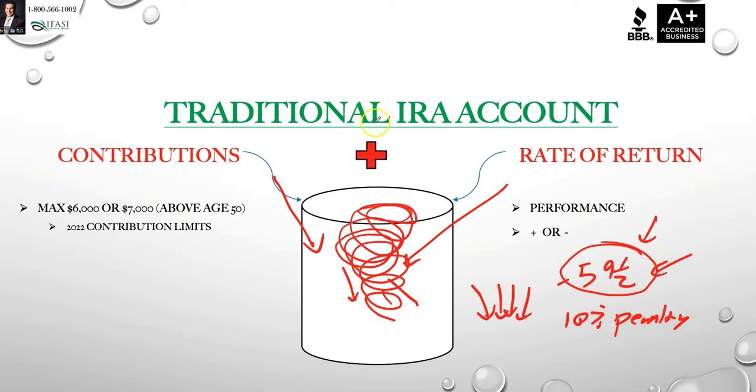So the benefit of leveraging a traditional IRA versus employer-sponsored plans such as a 401k, if somebody was an employee, would be this rate of return. Basically, with the customization that somebody has, whether that be with investments or fixed accounts or fixed indexed accounts, you have thousands of different options, thousands of different eggs in your basket to choose from.